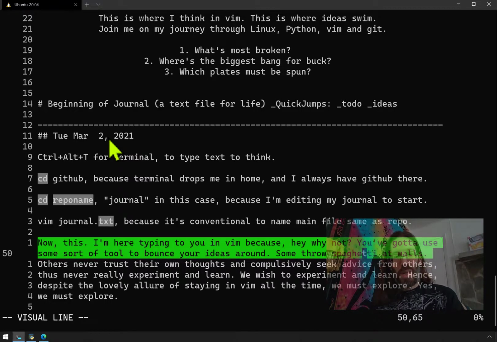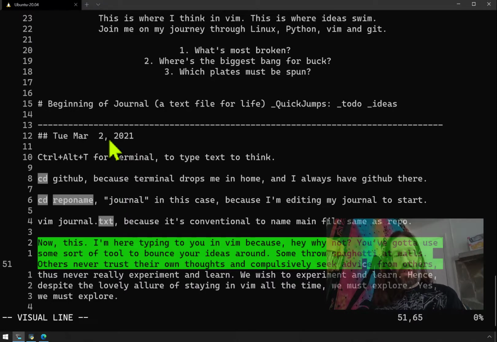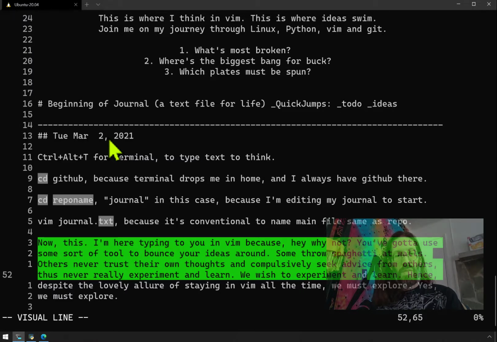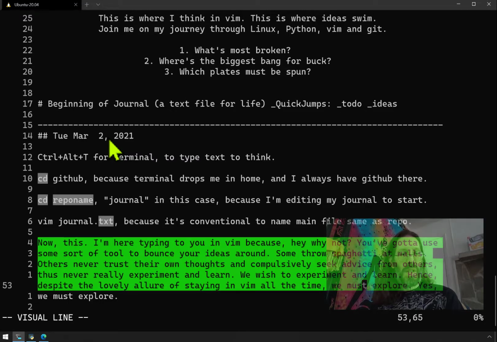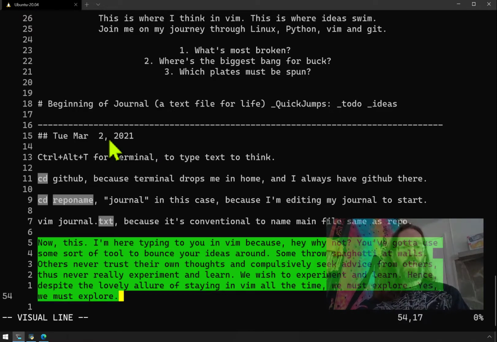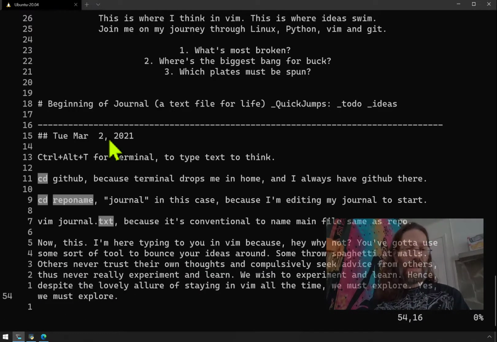Some people throw spaghetti at walls, others never trust their own thoughts and compulsively seek advice, thus never really experiment and learn for themselves. And we wish to experiment and learn. And despite the lovely, alluring staying power of Vim all the time, we must explore and go outside of Vim.